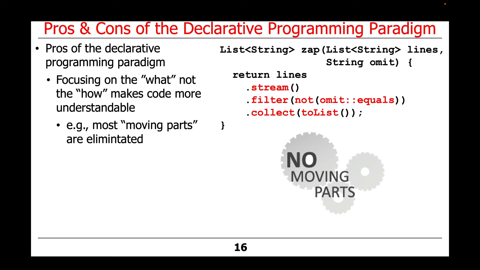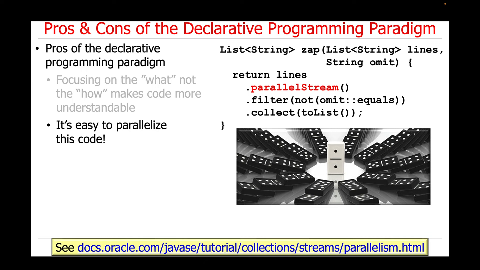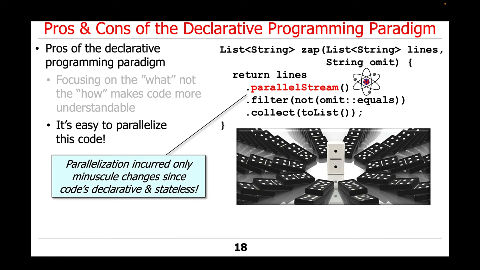It's easy to read once you know how to read the syntax and understand the semantics. Something else that will become important later is that it's really easy to parallelize the code. All we need to do is replace stream with parallel stream, and voilà, we now have a parallel computation. This parallelization only requires minuscule changes because the code is declarative and stateless. We'll talk later about whether it's a good idea to apply a parallel stream for this particular example — the short answer is it really doesn't make sense unless you have a lot of lines to check.